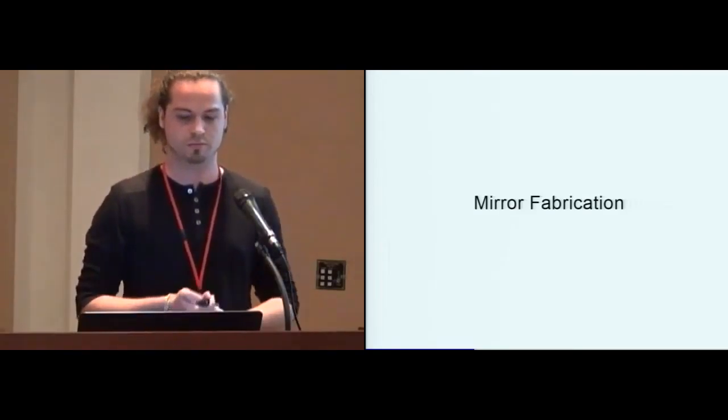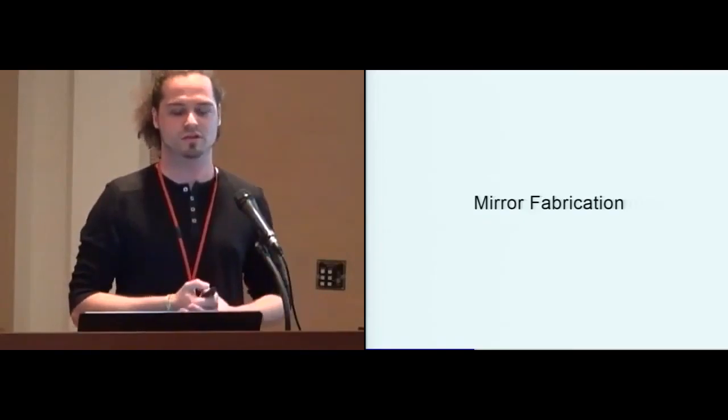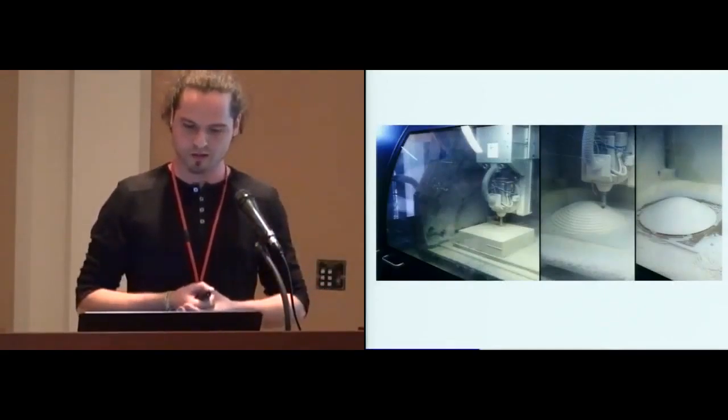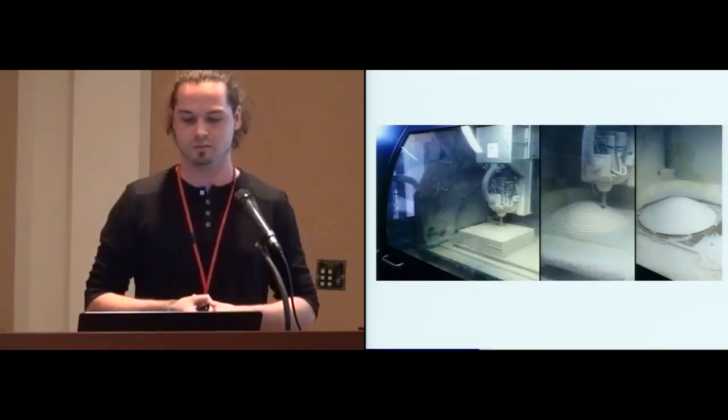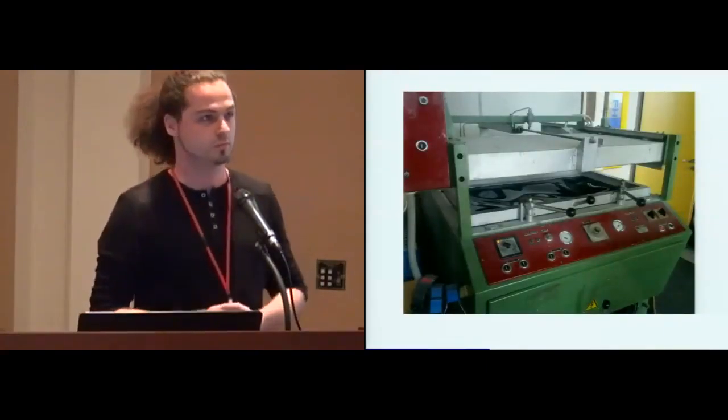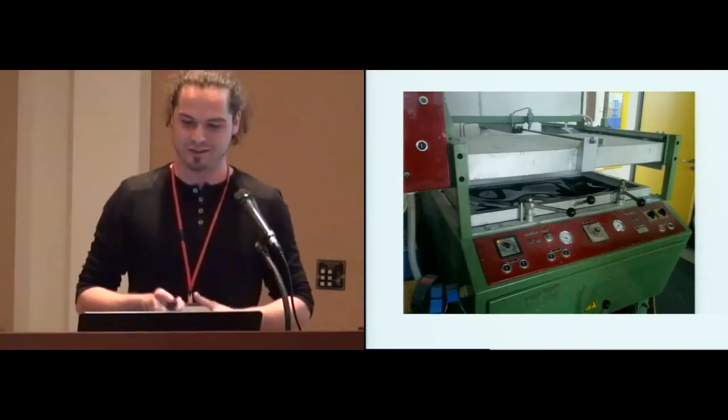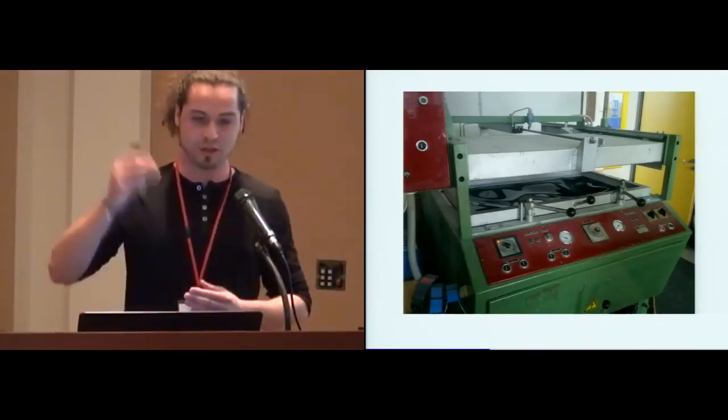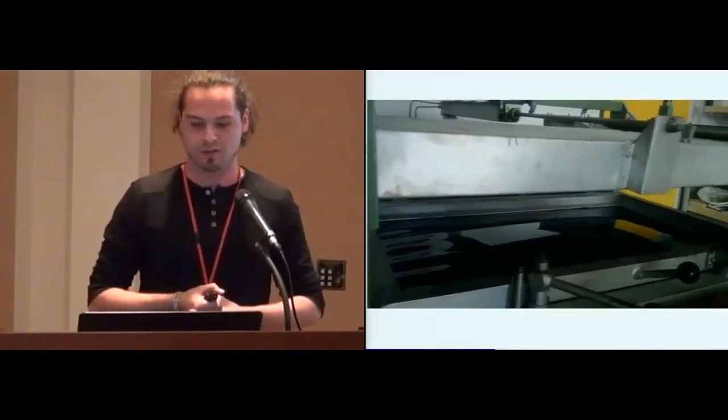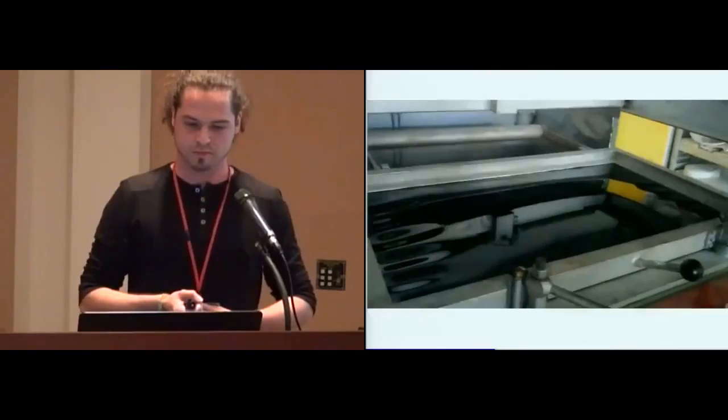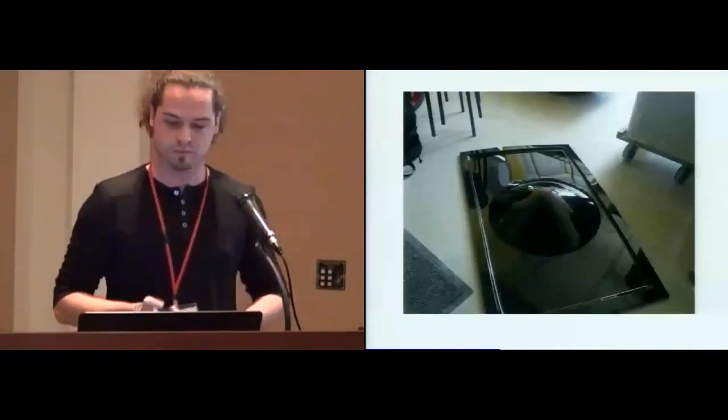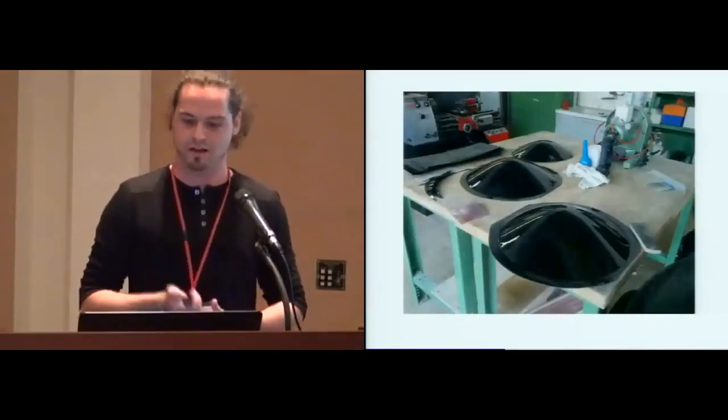We went on to the next step to fabricate such mirror. We chose a technique called thermoforming, like it's used for surveillance mirrors. You take some board of plastic, but you need a certain shape to give the shape to the board. We milled it with a CNC mill from a big block of polyurethane and got the shape. Then we had a thermoforming machine, and inside is this board of plastic. Above is the heating. You heat the material up so it welds a little bit and gets soft, then you remove the heating, and there's this shape below. You push it up and activate the vacuum. After a second, this board was stiff again and we were able to cut it off.